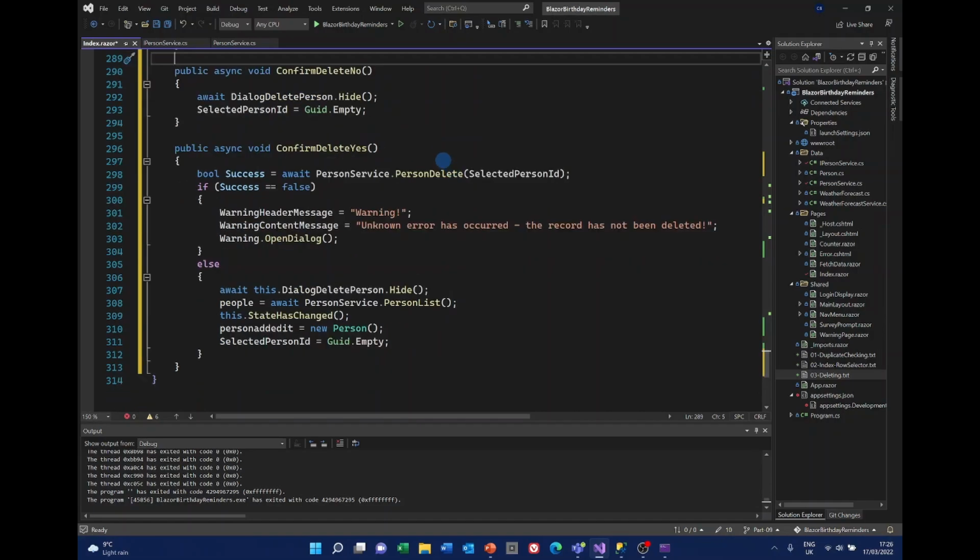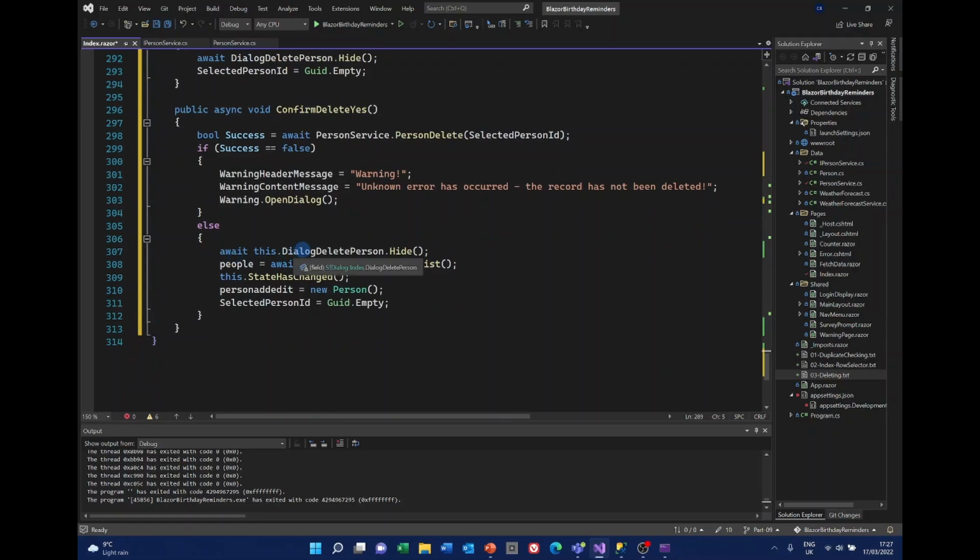If they confirm that they do want to delete, we are declaring a Boolean called success, and it's going to await the person delete service. If success is false, and there's no reason why it should be, but it might be, we're using our warning dialog box to say warning, unknown error has occurred, the record has not been deleted.